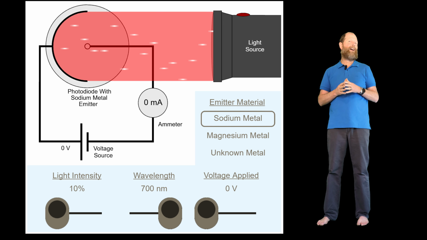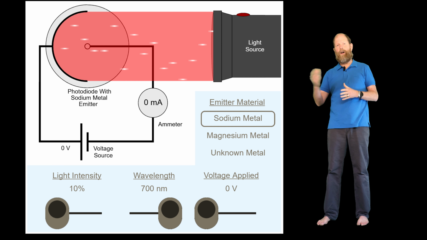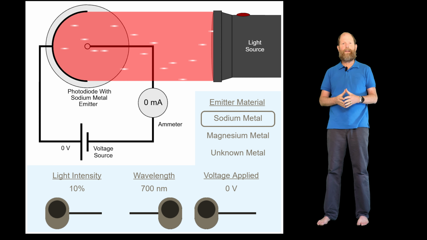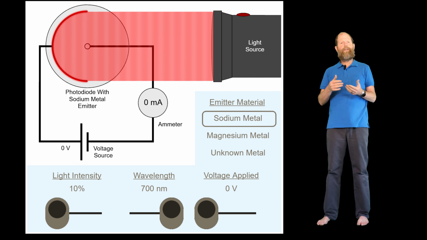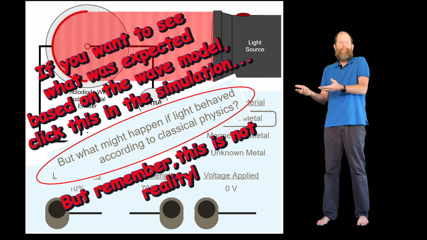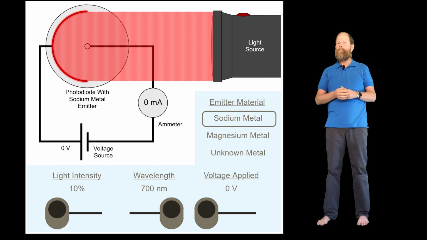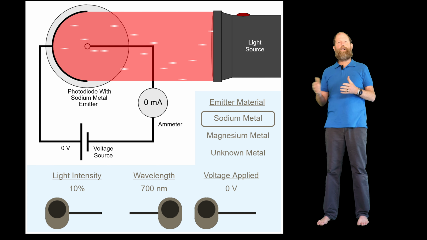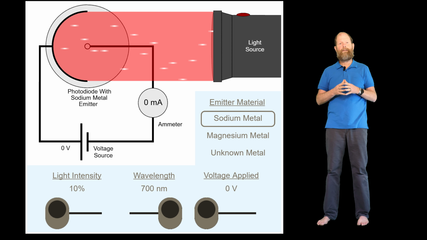This is what baffled everyone for decades. We know red light has less energy than green. Longer wavelength means lower frequency. But if light is a wave, then it should have just taken a bit longer for the electron to absorb enough energy to pop off its atom in the metal plate. But as you can see in the simulation, the electrons never pop off the atom of the metal when there's red light of 700 nanometers.